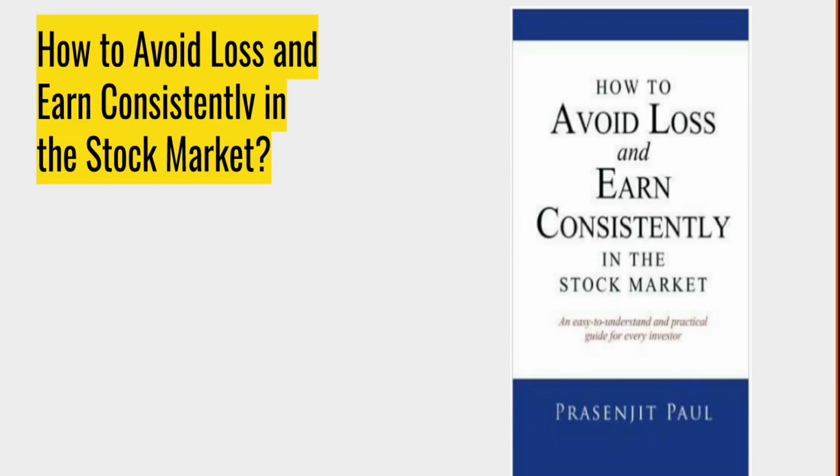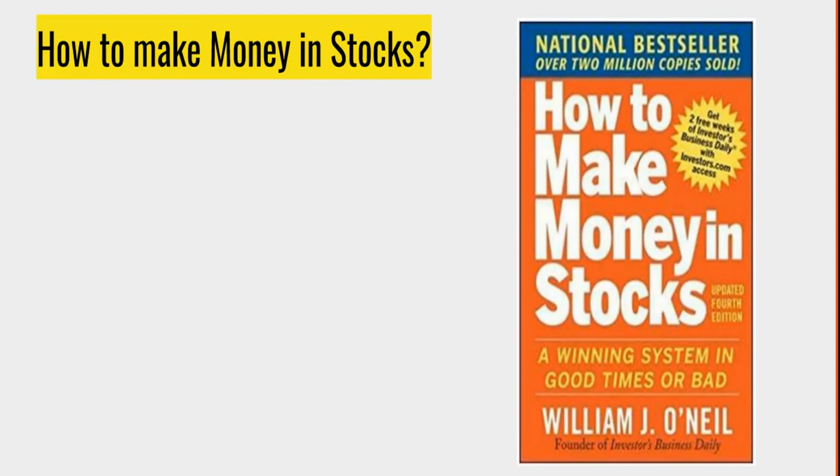Then in this list we have How to Make Money in Stocks, written by Mr. William J. O'Neill in the year 2009. Now this book is a super classic, and has sold more than 2 million copies. It talks about a specific trademark method called CAN SLIM that aims at maximizing your profits in 7 steps, at least the book says so. It guides you on how to cut losses and when to wait to gain more profits. And finally, apart from the stock market, it also touches upon trading and investment products such as mutual funds and ETFs for your overall investments.